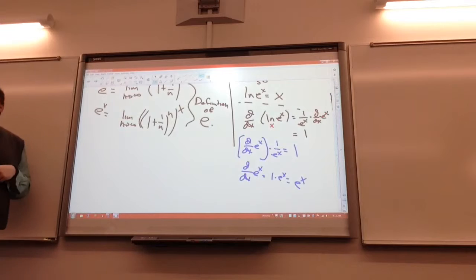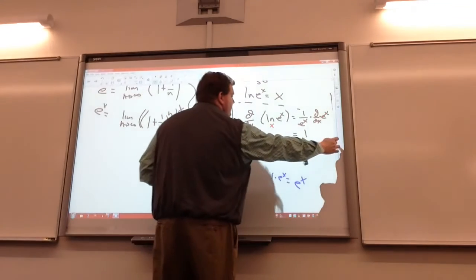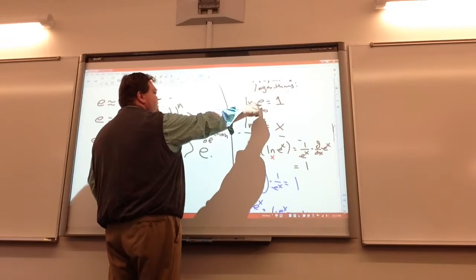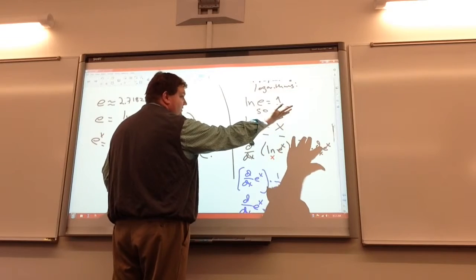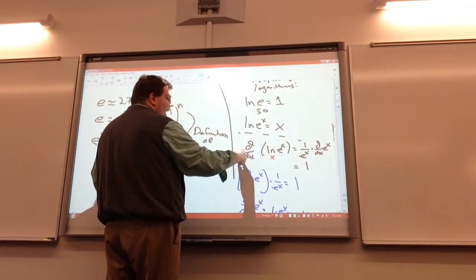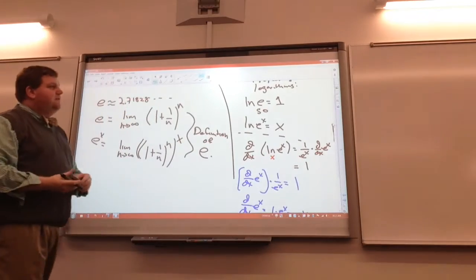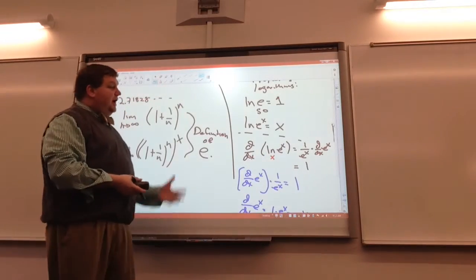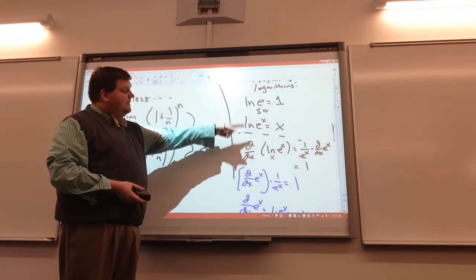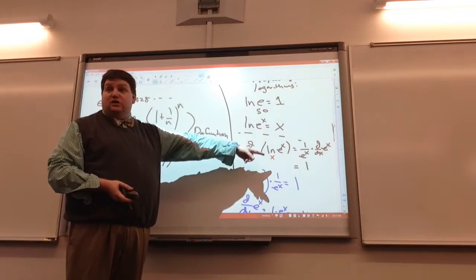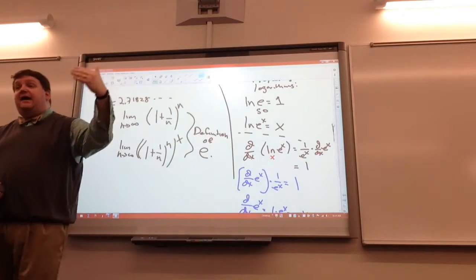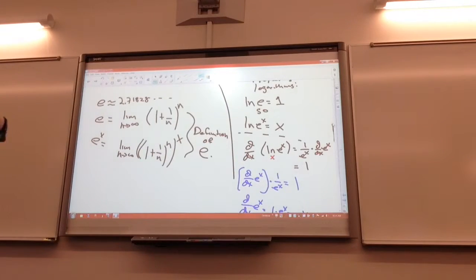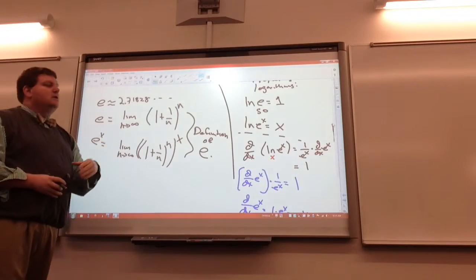But can you explain why that's equal to 1 again? Goes back to right up here. Teddy, remember, we started off with the natural log of e equal to 1, so the natural log of e^x is equal to x. To figure out the derivative of e^x, instead of tackling that directly, we take the derivative of the natural log of e^x, which is equal to x, so it's equal to 1 ultimately. Any problems there? Wait, say that again?